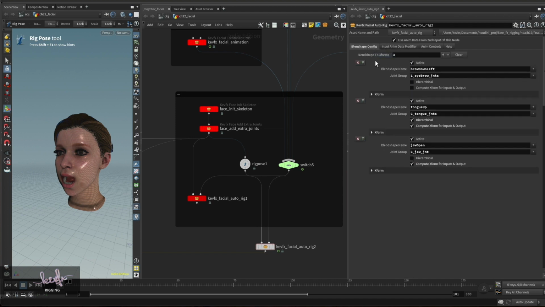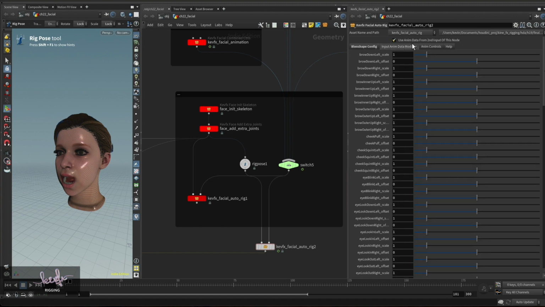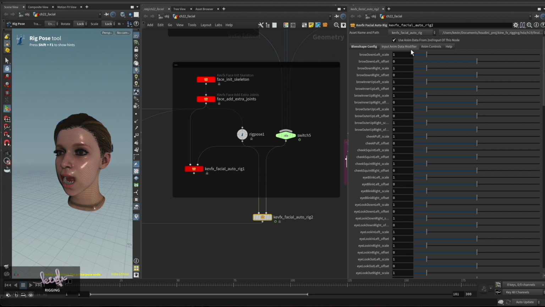You don't necessarily have to go back here to actually change your configuration, because this configuration might be something that you prefer, but then suddenly you have motion capture data coming in. The way they capture the data is too subtle. You want to exaggerate it more, then you can use this modifier tab here to exaggerate it. Let me give you an example.